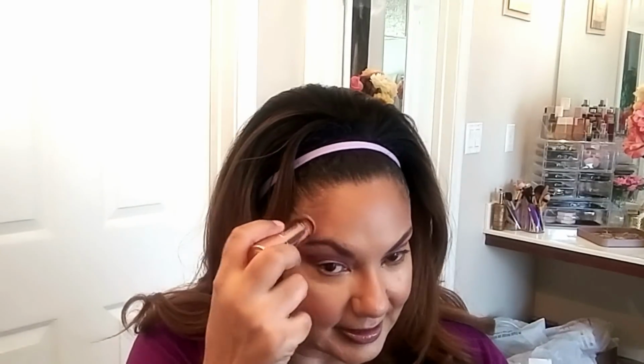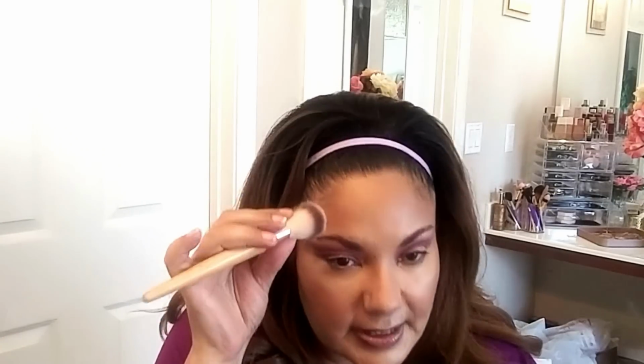So I'll put a little more. Put a little bit more in my hand. Oh, I love that pink. It's so pretty. This is Pink Dahlia by Anastasia. I'm going to try the brush since I got it. Oh, it feels soft. The brush is soft, and so I just tap a little bit of the blush up here. Can you see that? I have to put more makeup on for this camera because you guys could barely see it. So you can see it's just a hint. That's all it's supposed to be, just a hint of color. And so I don't want to overdo it. And then I'll just blend it a little bit with my makeup brush.